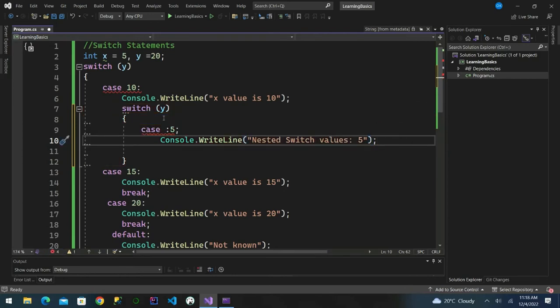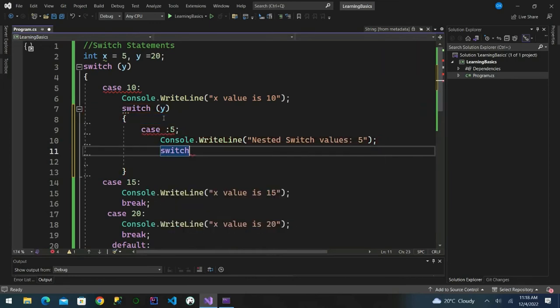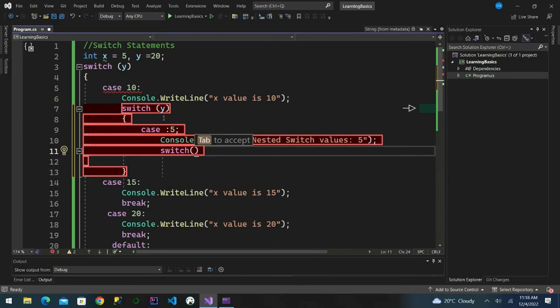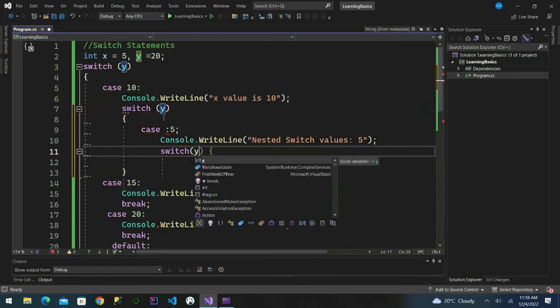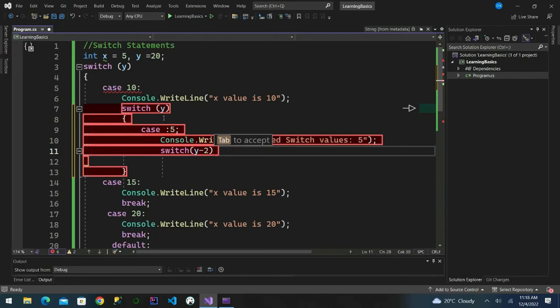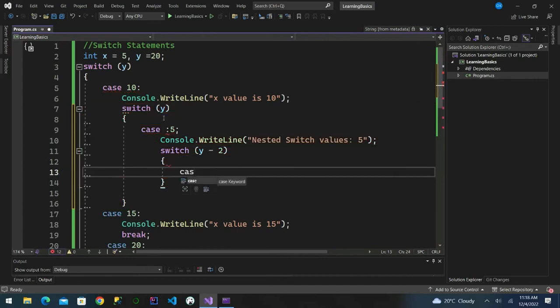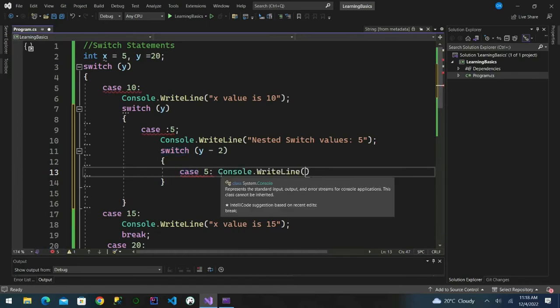Then here you can have another switch. We say y minus 2. We say case 5. We want an output here.